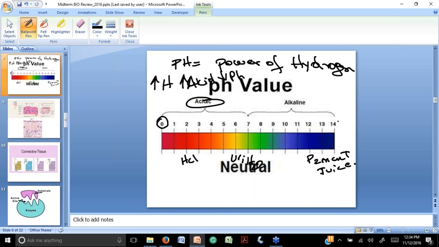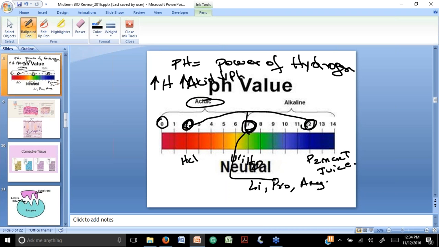If you remember here, the pancreatic juice is going to contain all these enzymes that we were mentioning before: lipase, protease, and amylase. Because they are coming from the pancreas, they are in a very alkaline environment, pH 12, and they are not active. So they need to go out from the pancreas into the duodenum, and in the duodenum they meet the chyme, which is acid, pH 2 from the stomach, and pH 12 from the pancreas. They are going to combine and neutralize at about pH 7, where the lipase, protease, and amylase are going to be activated. They are only activated when they find a more neutral environment. Okay, so let's keep going.